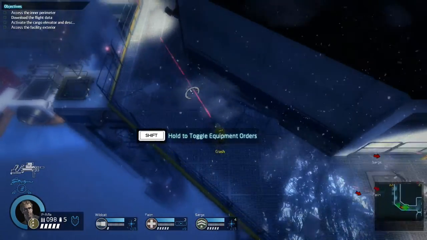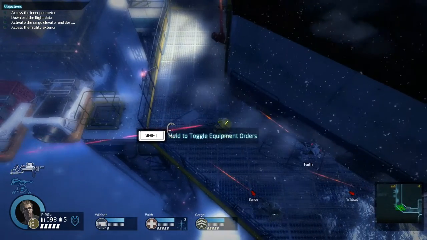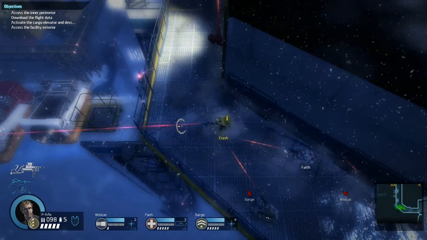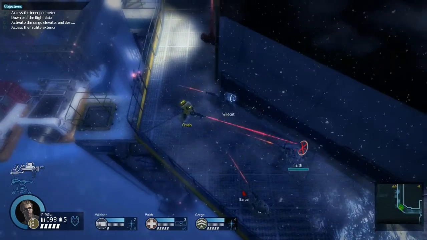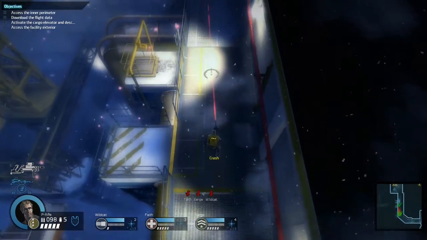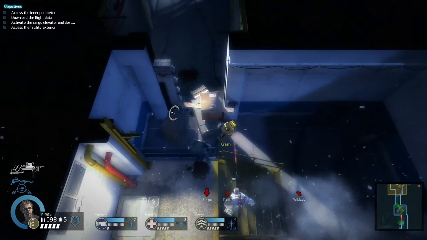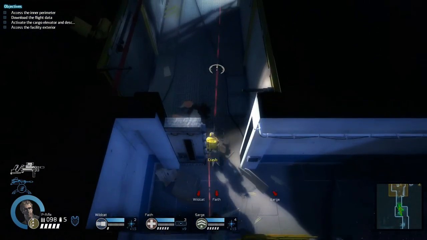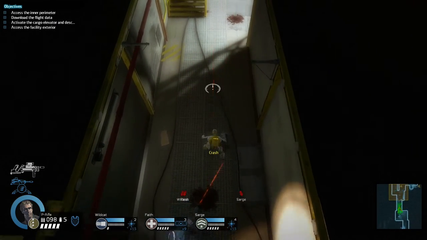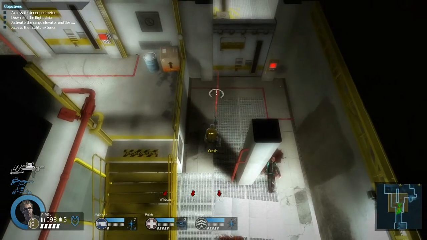So, the game gives you some hints. In the game you can press shift to toggle equipment orders, but this is only for the single player mode. I can somewhat control my AI companions at the moment. Usually you have one or two, up to three friends with you. So let's just move on. You can punch with right clicking the mouse, and you can roll by pressing the space bar.